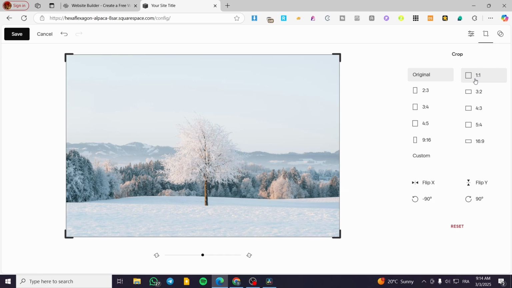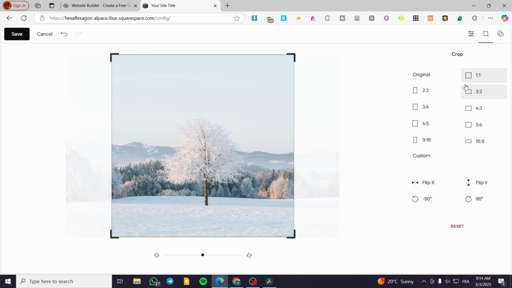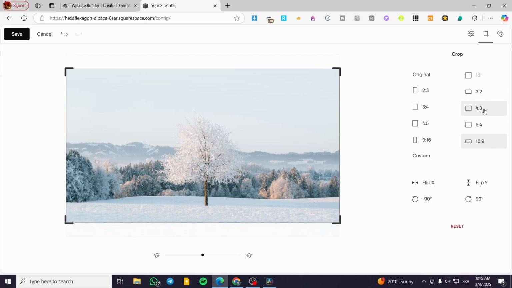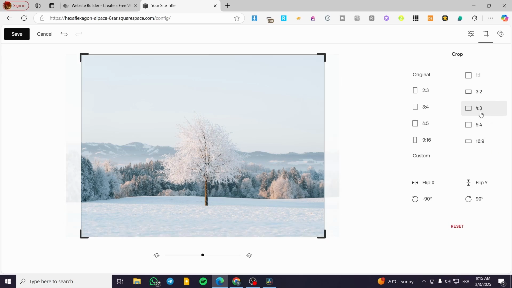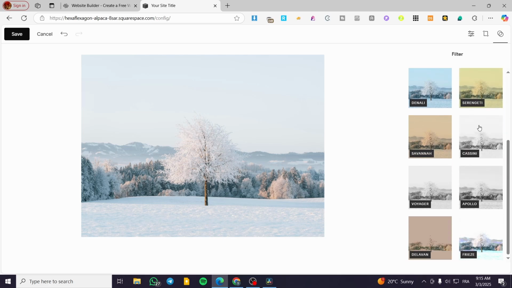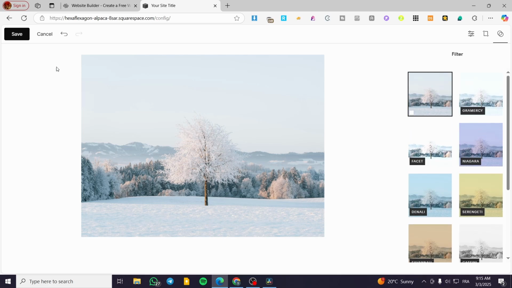And for the cropping, we have also some original cropping. So you can go ahead and have a square, a 1 by 1 frame, 3 by 2 frame, 4 by 3 frames, and something like that. So as much as you are going to crop your image, it is going to have something meaningful. So I'm going to have here the crop of the 4 by 3. And also, for the final one, you can have some filters. So these filters are going to put some, let's say, effects into that specific image.